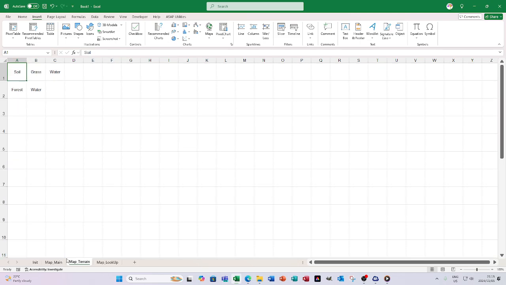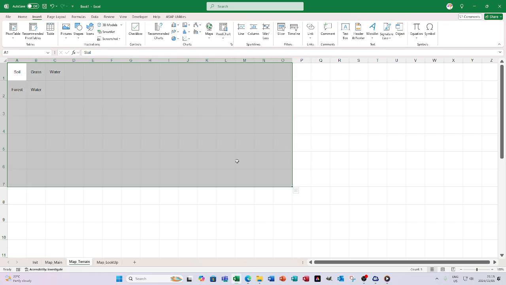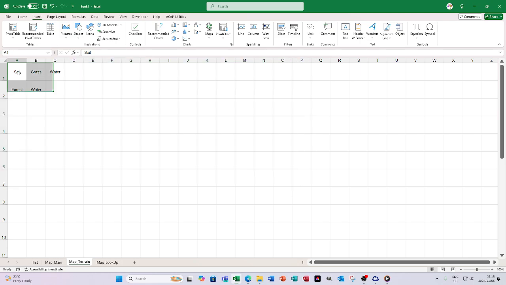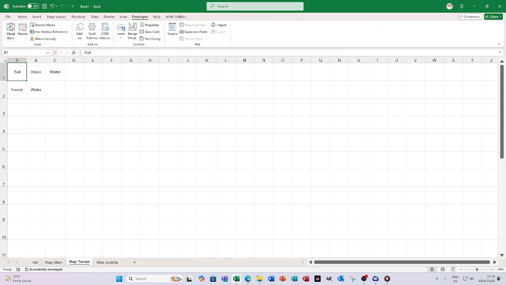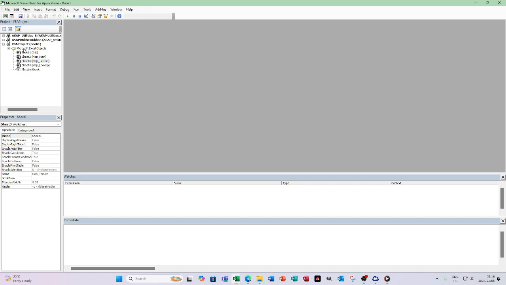But now we want the rest of this populated, and we're not going to sit and do it manually, although we can just copy one of them and paste it all 100 tiles. Instead, what we're going to do is we're going to do it via Visual Basic. So we're going to go to the application, and we're going to go and insert a module.